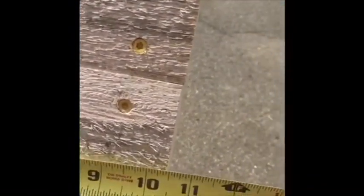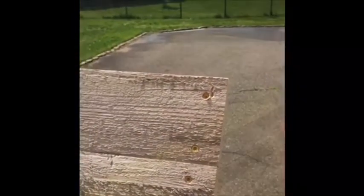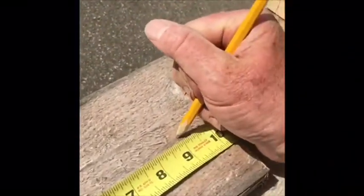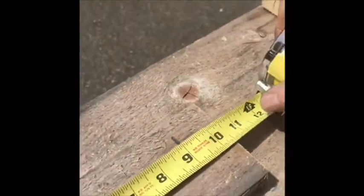Hey everyone, gonna do some measuring. We're building birdhouses today. So hang on, we'll show you how to put the roof on it. So we now have our correct measurement of 10.5 inches. We have one side of the birdhouse roof done. We're going to start on the next piece, and we're going to measure it at 10.5. Okay, we're at 10.5.